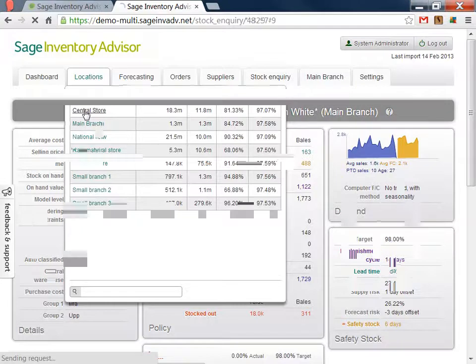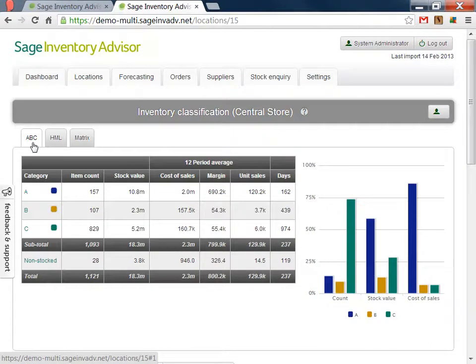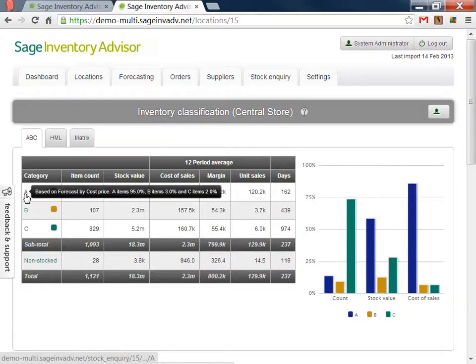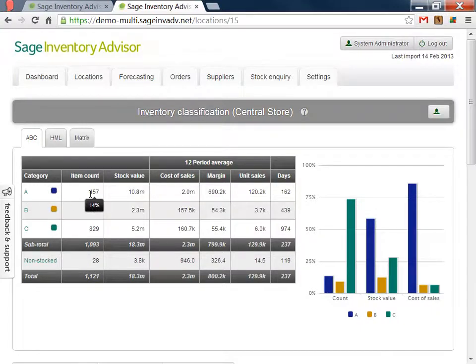we'll use the average cost and the average sales, and we'll rank the items from top to bottom. At the top of the list will be the item that produces the highest turnover for the business. At the bottom, the one that produces the least. And literally what we're doing here is we're taking the top 80% of the value, in this case 95% because that is parameter based, and the top 95% of the value of cost of sales in this branch is being created by 157 products. So 14% of the product range is delivering 95% of the turnover for these guys.